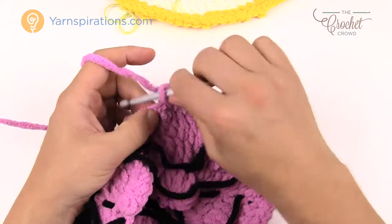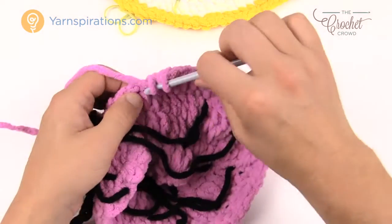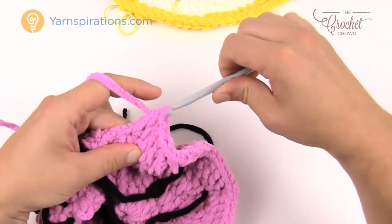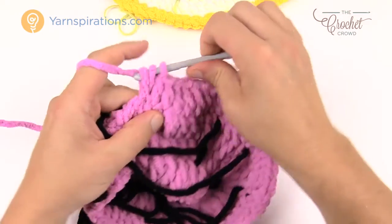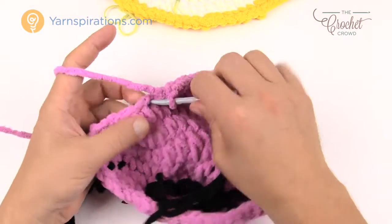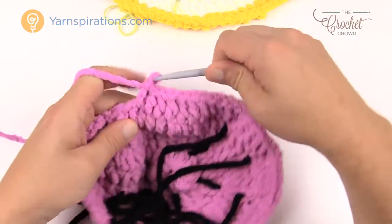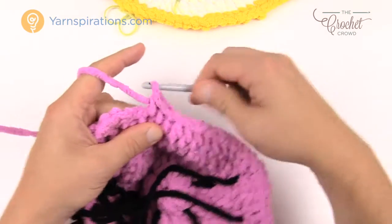Okay, the next 3 are going to be half double crochet. Here's your constant. So 1, 2, and 3. Okay, and then your next 3 are by themselves of single crochet. So 1, 2, and 3. So that's your constant done.